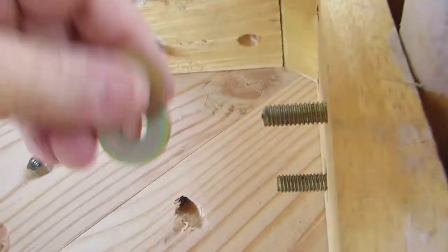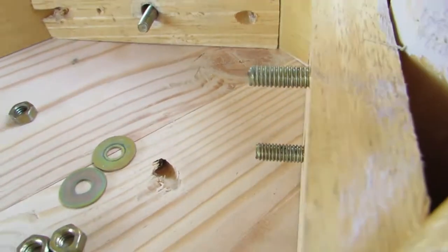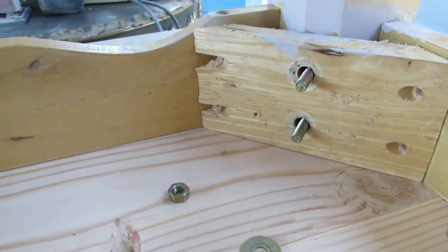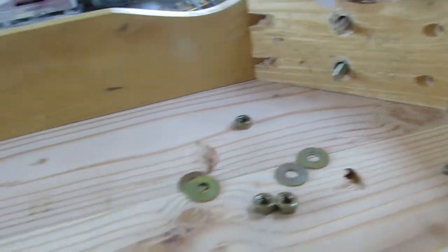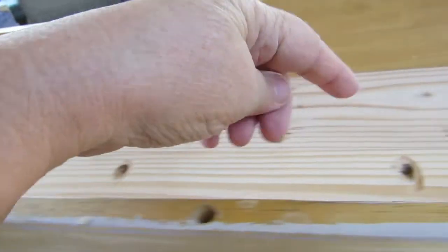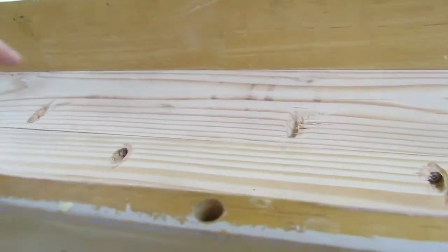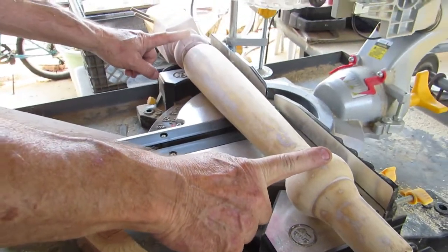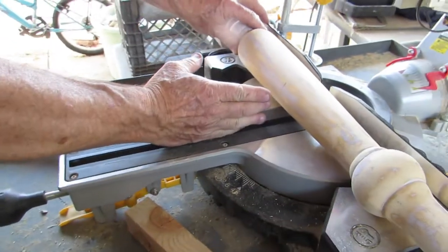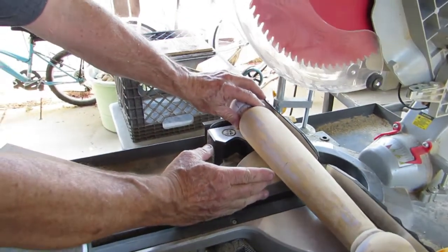And of course the legs have the hardware with the nuts and the bolt. That one's a bit of a mess, but I'm thinking with glue, and then we're going to use this. I thought we were going to sister it up to this, but Ed said we're going to go across, like, there. I'm going to cut these off, and these balls right here are the same size, so when I put them on my saw, I'm going to get a straight cut, which turns out to be lucky for us.